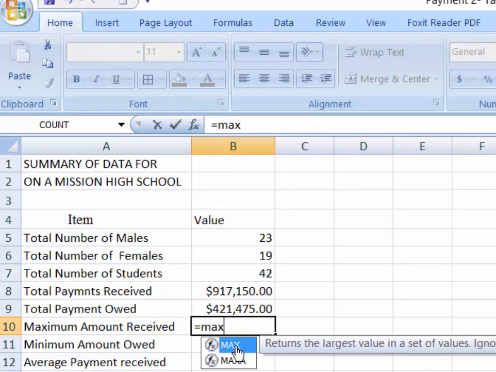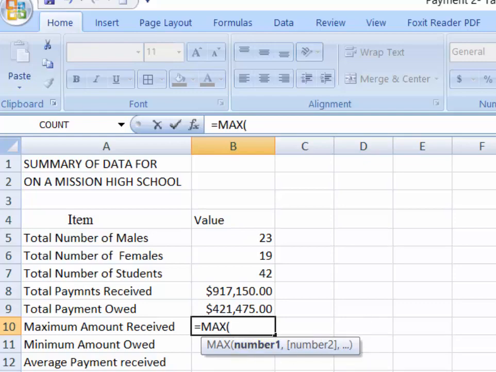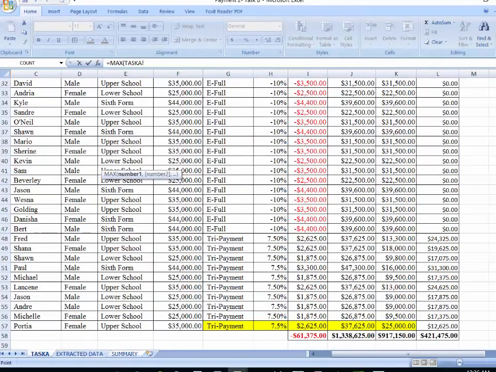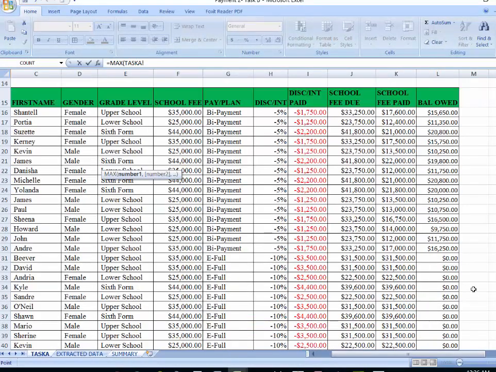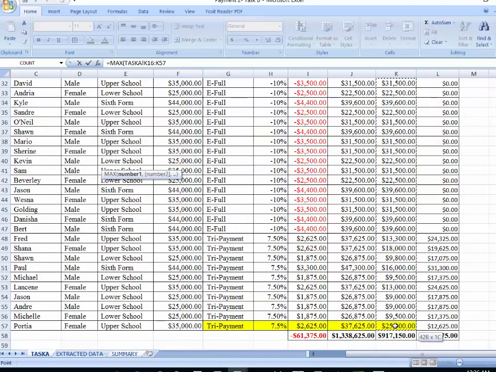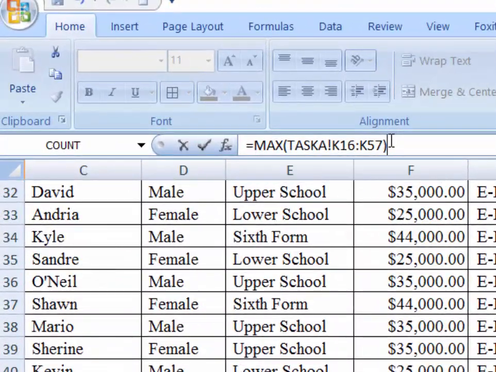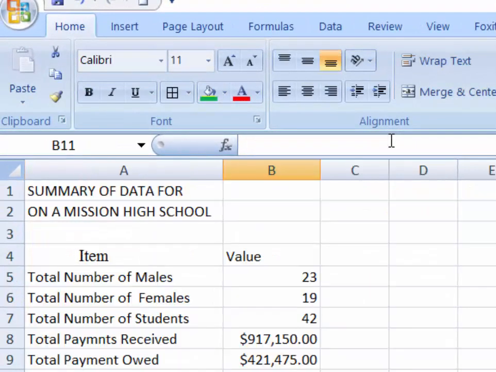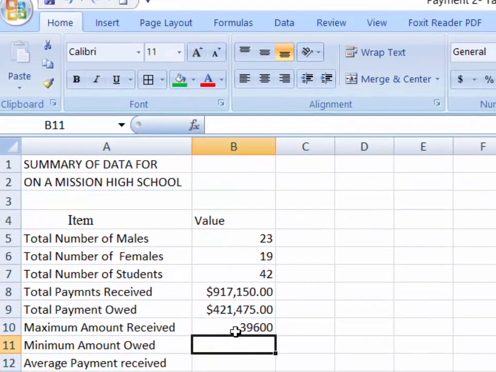You can just double click here, you go to task A once again, and I'm going to select school fee paid, click here and then select all the cells going down to the final payment I received. Then I want to close my braces and press the enter key, and it tells me the maximum amount of money that was paid by any student.